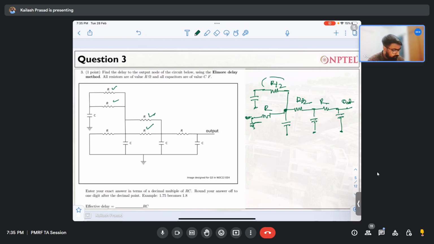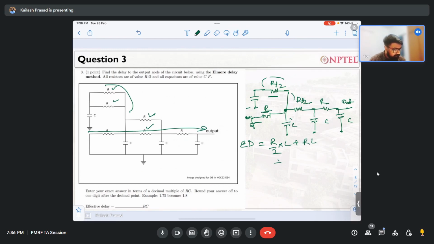So the formula, how it will be: the Elmore delay will be this resistance with this particular capacitance, which is off path. This is not in the path, this is off path, because the path is this, if you see. So this will be directly added: R by 2 into C. Now you have to see all the on path resistance. So here R into C, so all of these are C. So this will be R into C.